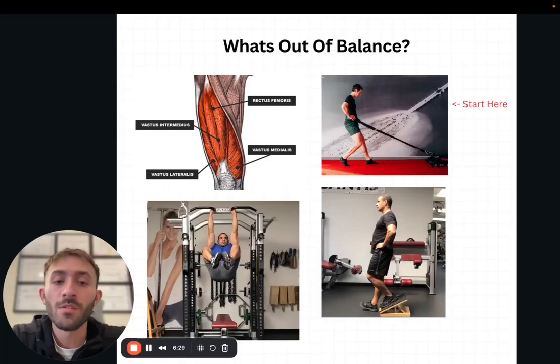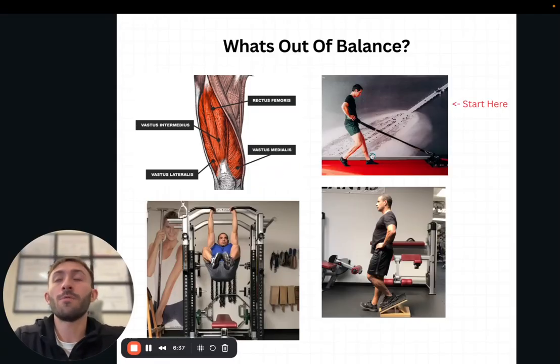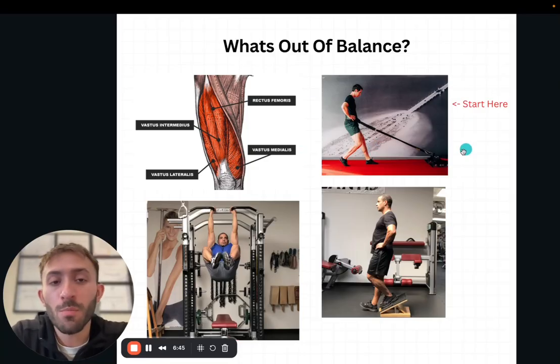on the joint. So some examples of working on the vastus medialis, or the VMO, would be, first, if you're in pain, there's a difference between getting out of pain, and then once you're out of pain, staying out of pain. Here's an example of an exercise that's working the VMO that's going to get you out of pain.